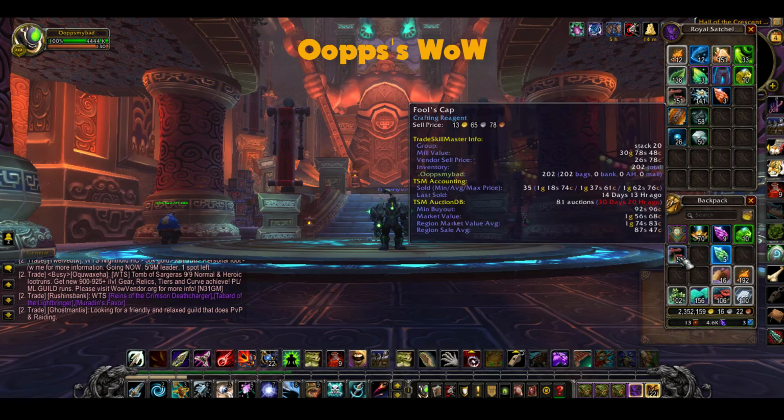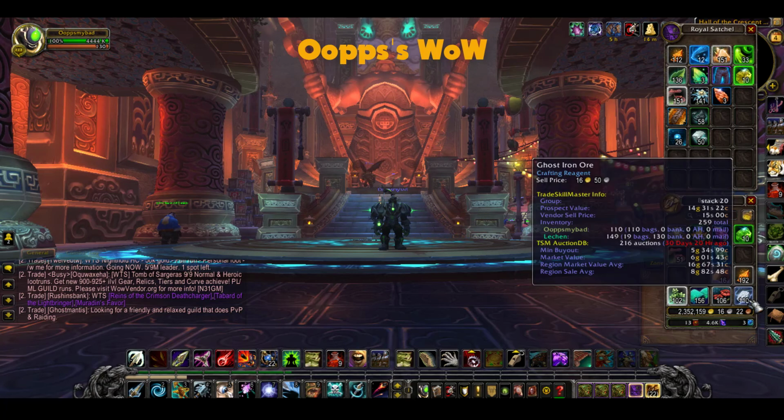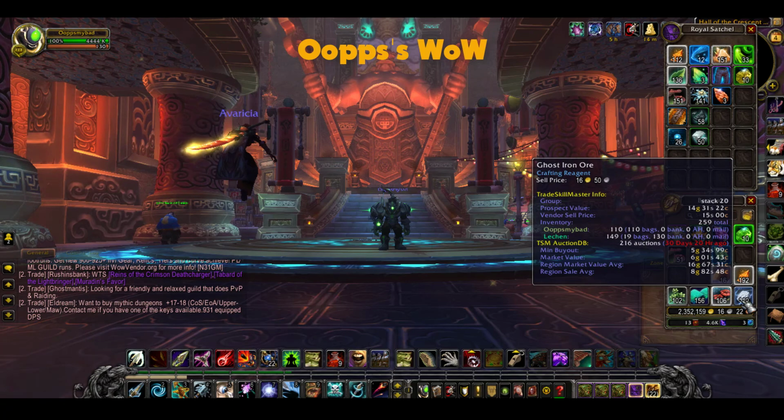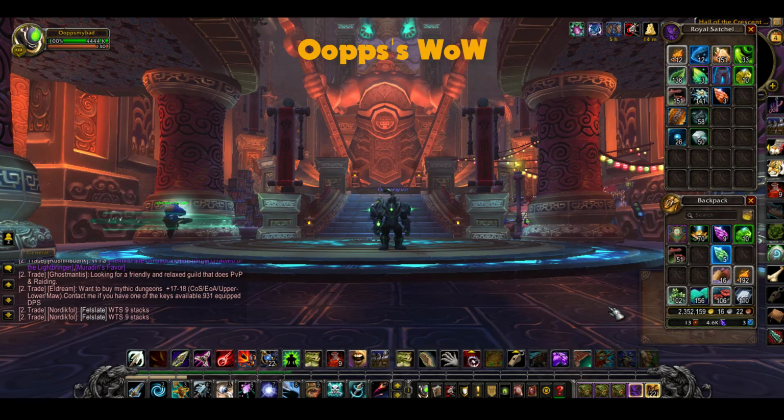I've got some minor herbs as well. 156 cloth, which is useful for my tailor, and 110 ghost iron ore that I will just make into bars, because currently it's only worth 5 gold a piece, and I know the ghost iron's worth more than that. So that is a pretty good turnout from those bags.